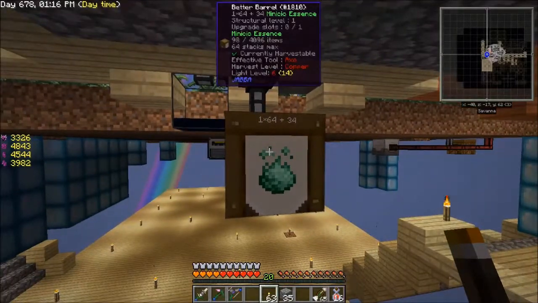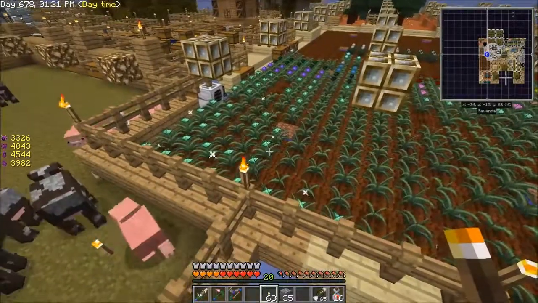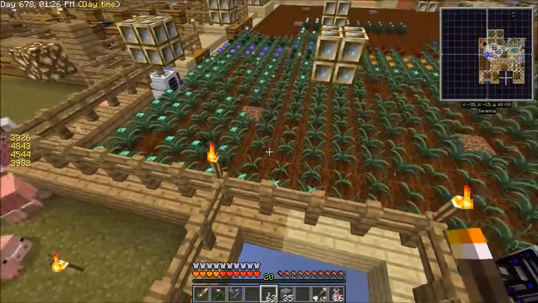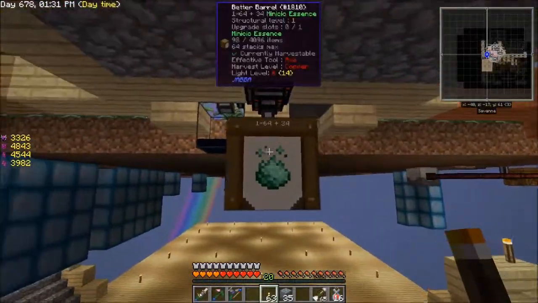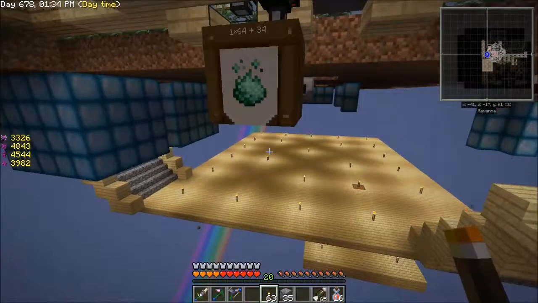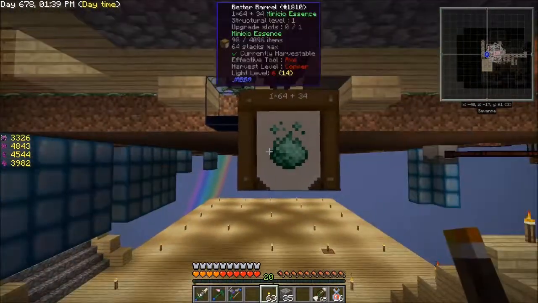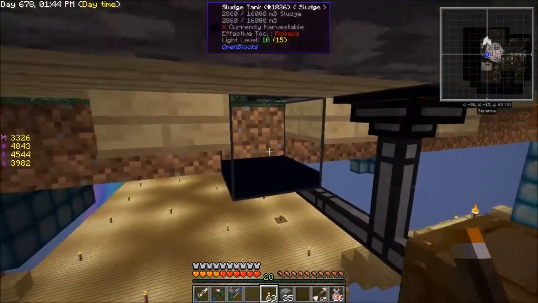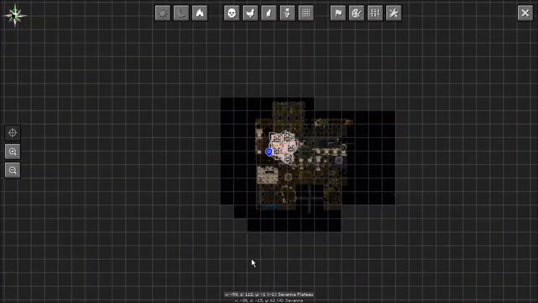And this isn't really as efficient as doing it myself, because I can get 9 minitio per plant. These things, although they are automatic, only harvest 1 minitio per plant. But I was having problems, like I said, with the ender chests, so I took them away. And once these get full, I'll have to manually go after them and harvest them. And once these sewage tanks get full, I'll have to do something with that. I can either pump them out into nothingness or... Whoops, wrong button.